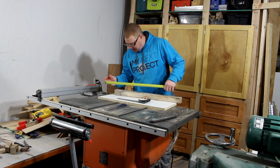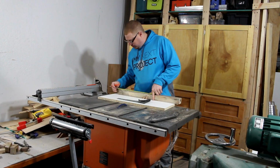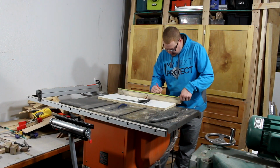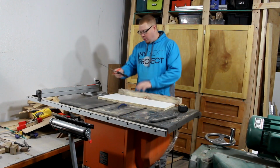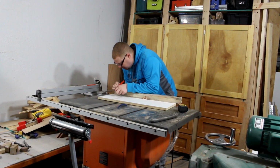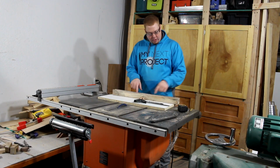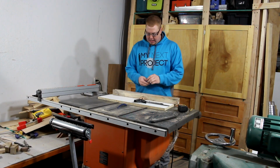For this next part, I'm going to mark starting at 1 inch every 3 inches. So I'm going to mark 1, 4, 7, 10, 13, 16, 19, 22, and 25. We're going to go 1/2 inch down, and we're going to make a mark, and this will be the center. All right, that's where the holes are going to go for our T-nuts on the front or the inside.